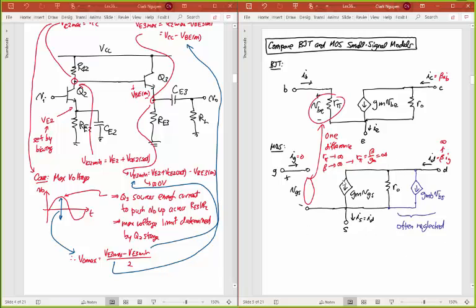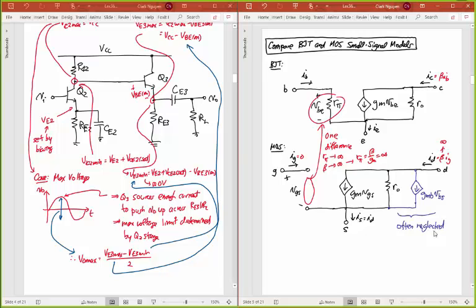Other than that, there's no real difference between these small signal circuits, right? They look exactly the same. Anything that I did in bipolar, I can get for MOS by just making R pi go to infinity or making beta go to infinity. Now, there is one difference, and that's this GMB. That's an often neglected thing, but it can actually impact what we do in all of this. And so we will have to be careful, at least about that aspect, when we're doing MOS analysis. We'll pay attention to that in just a second.